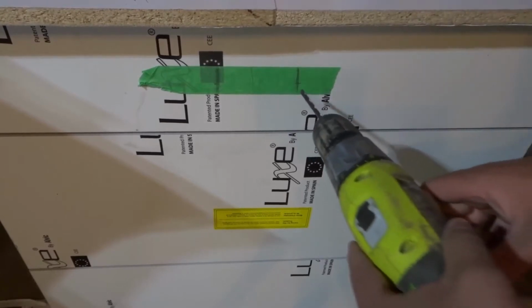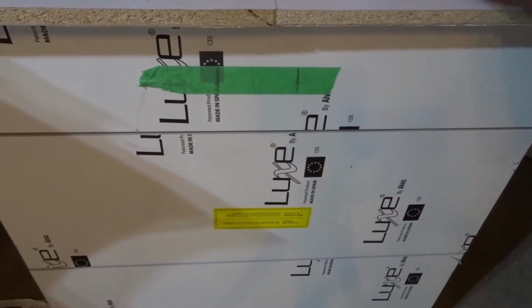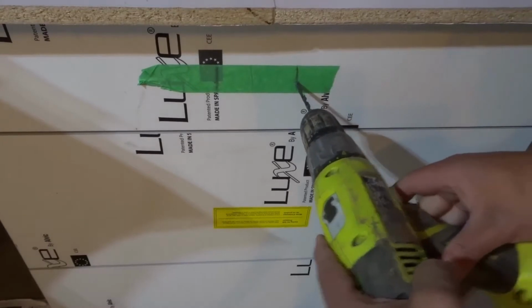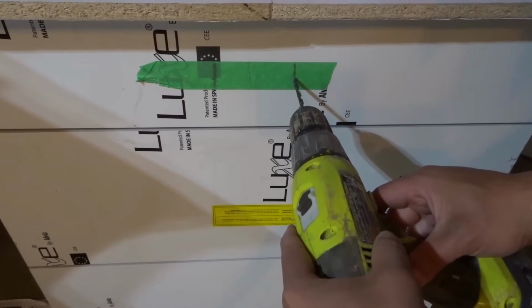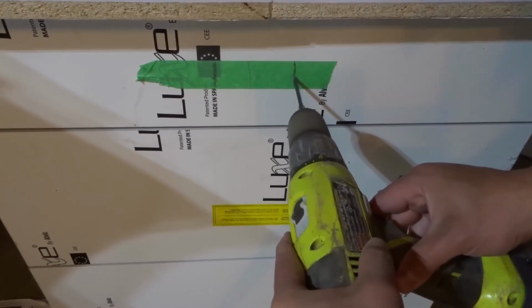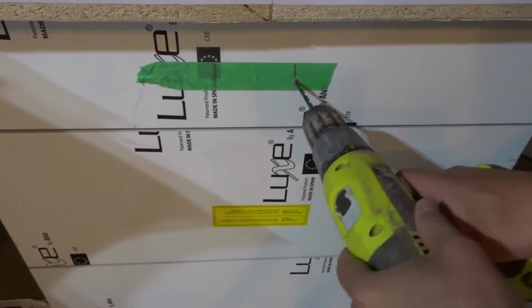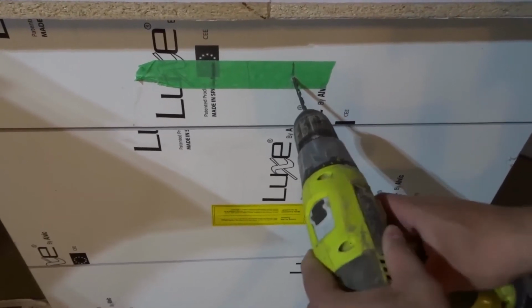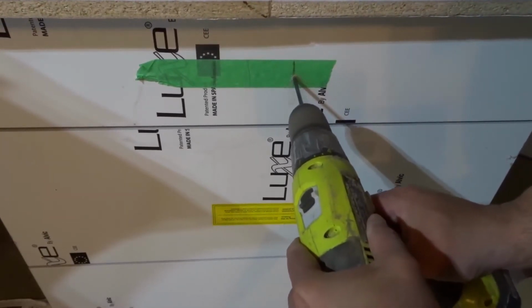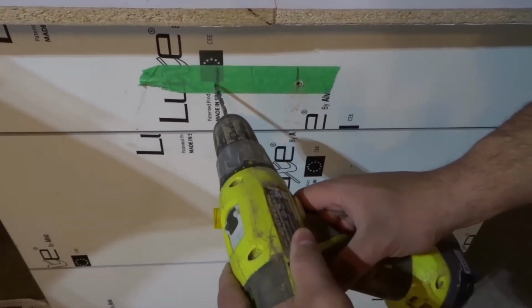So we're gonna go ahead and drill into the drawer. I'm gonna make sure that everything is moved back so that we don't hit anything. I'm gonna drill into the drawer like this, okay? Make sure you get those holes as close as they can be to where they need to be. I'm going to start off nice and slowly, okay? And once we pierce into the drawer, it'll be a little bit easier to drill through it. Okay, I'm going to back it off a bit. There we go. Okay, through right there. This one right over here is next.